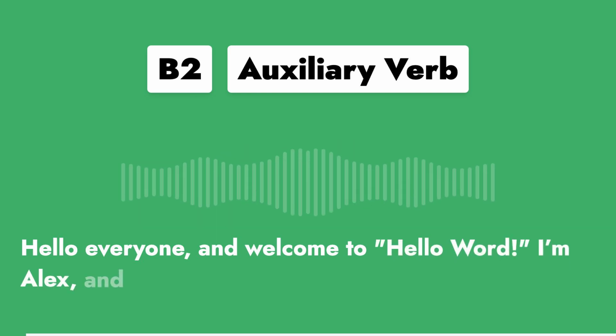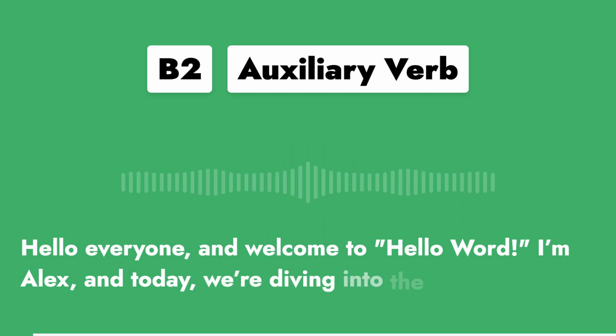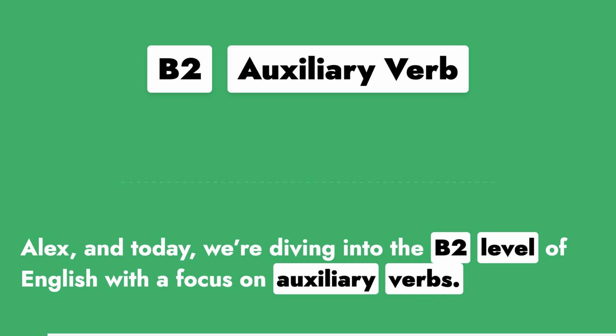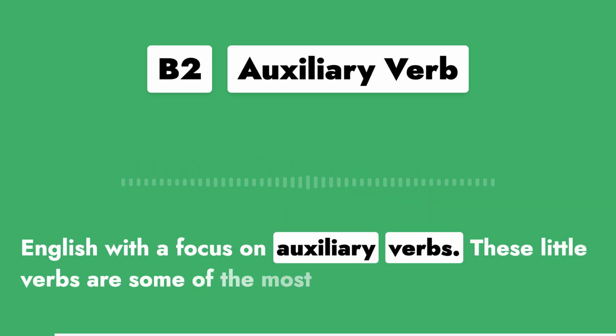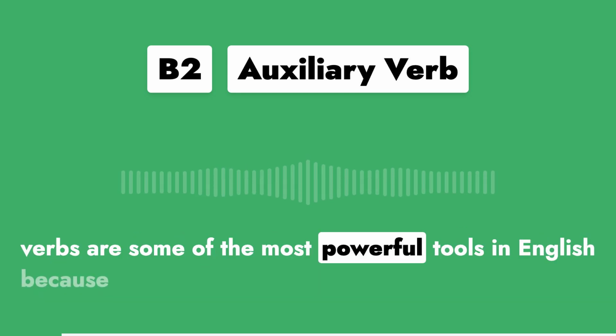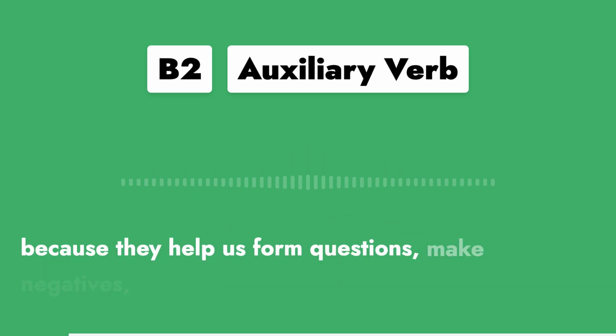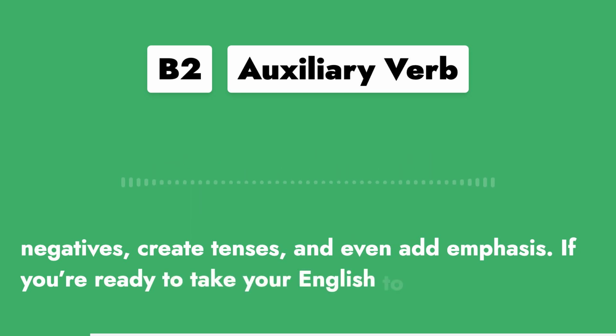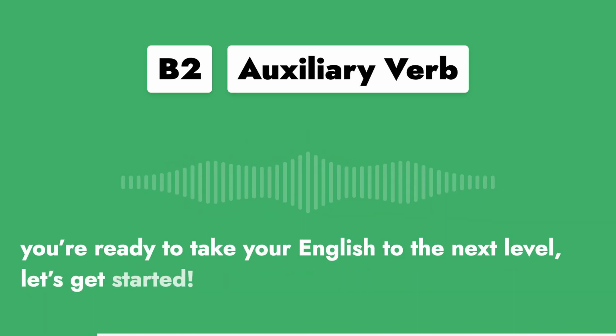I'm Alex, and today we're diving into the B2 level of English with a focus on auxiliary verbs. These little verbs are some of the most powerful tools in English because they help us form questions, make negatives, create tenses, and even add emphasis. If you're ready to take your English to the next level, let's get started.